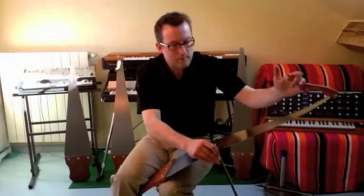You can play a tune only with one bow pulling. Like that.